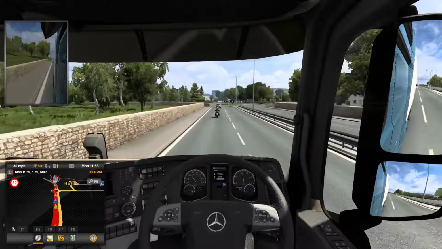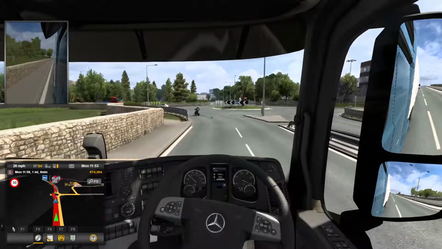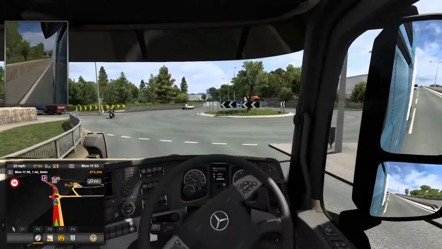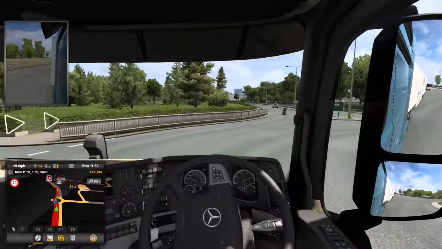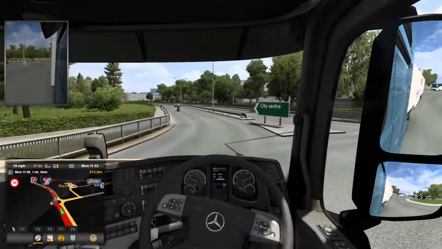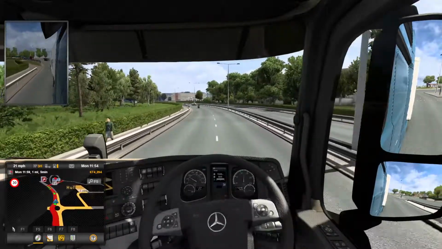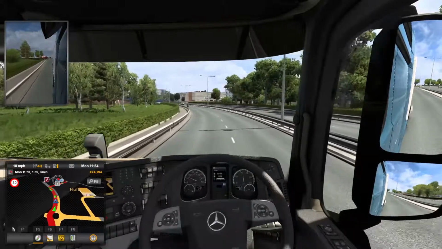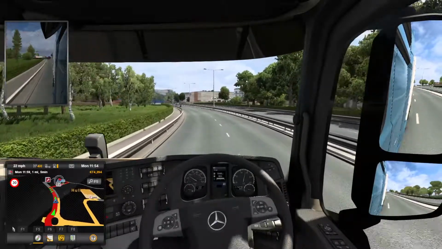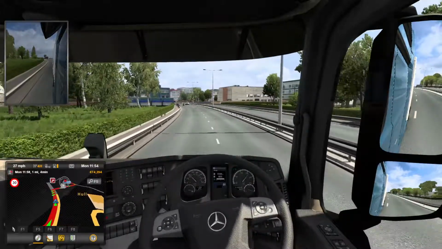So what am I in? 5 high. Let's try 3 high. There we go. It looks like we're clear. Nice, say centre. Yeah, that's me faffing with the gears there. Okay, let's change lanes. Let's get over here.